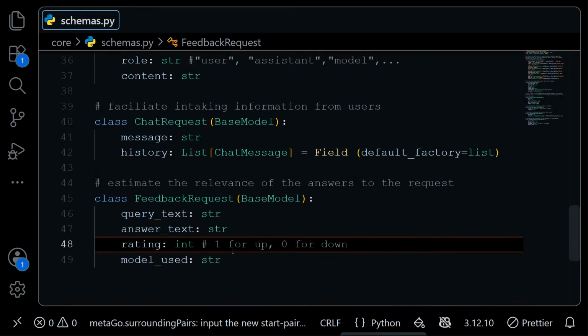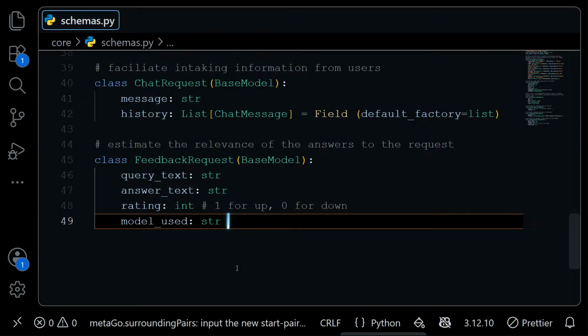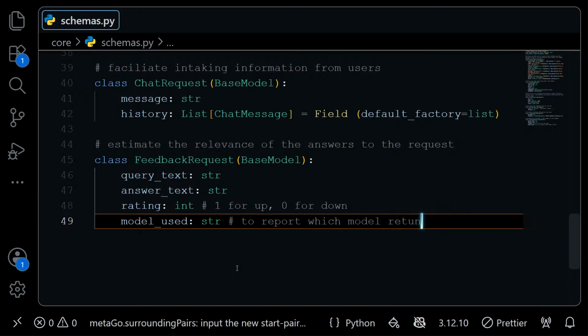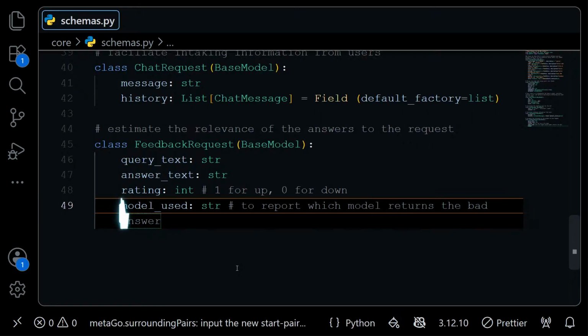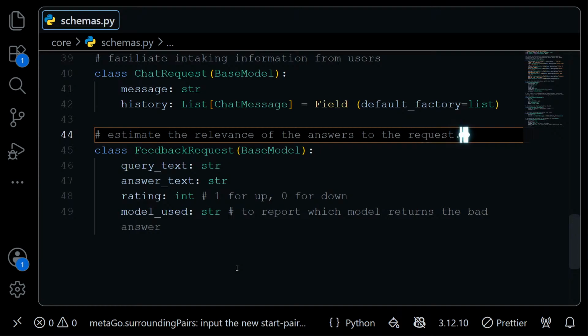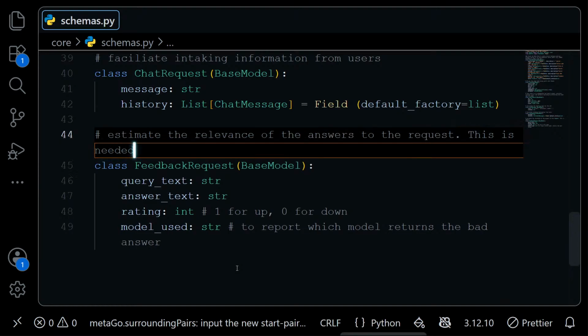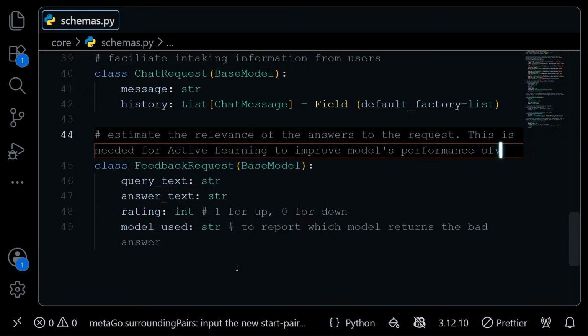Actually, okay, this is important. Active learning to improve model's performance over time.